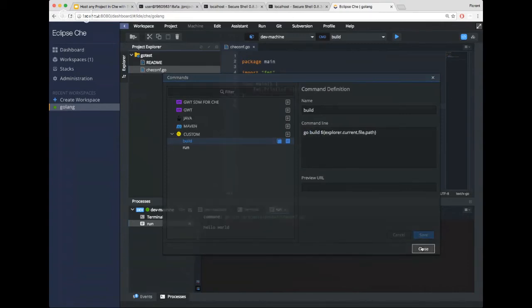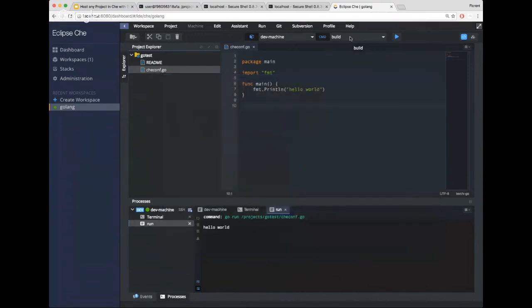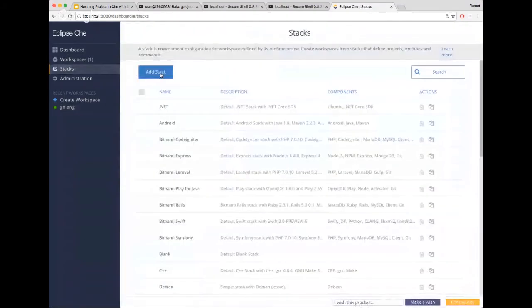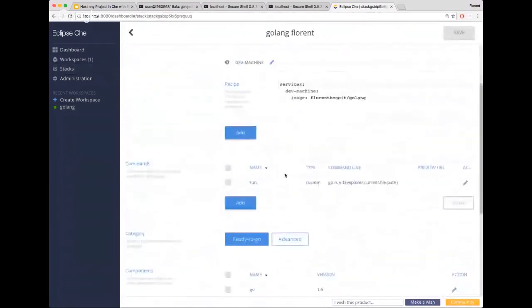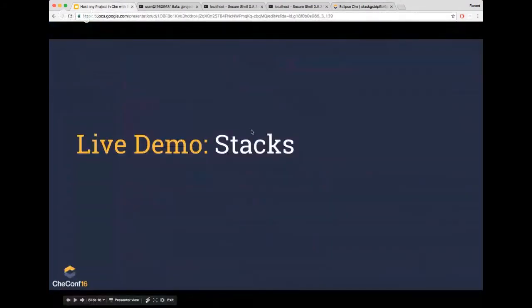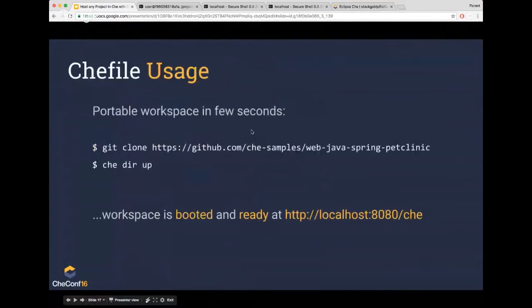But if I do this, my command will be only inside my workspace. So it could be better to add this command here inside my stack. So that was all for the demo of the stacks.